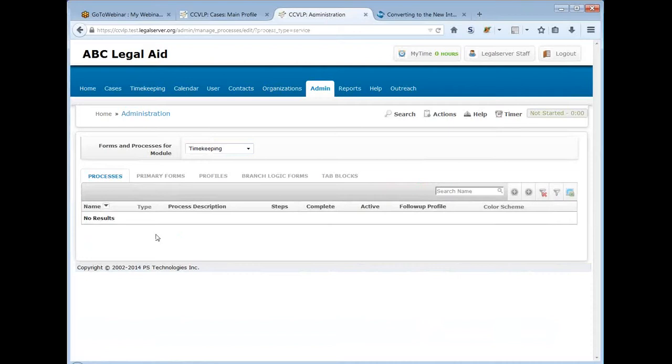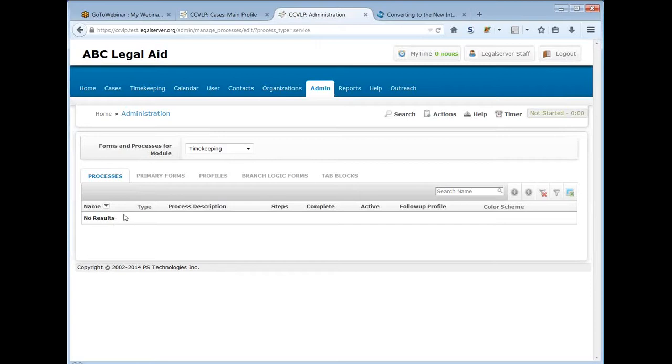Unfortunately, we don't have any dynamic timekeeping set up on this test site. If we had, then we would have processes here like add case time, add non-client time, add outreach time, whatever it happened to be.